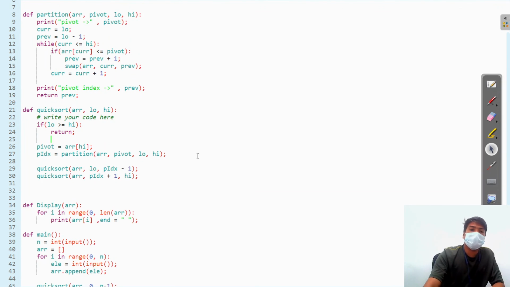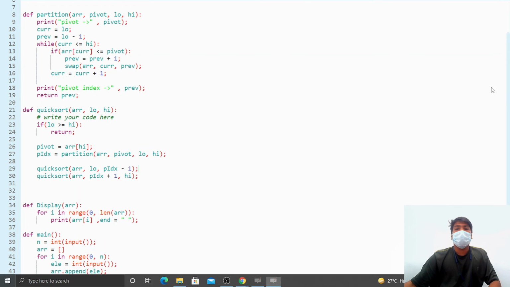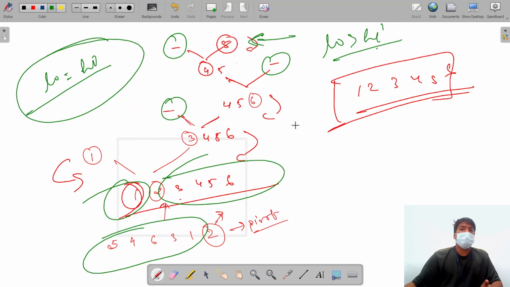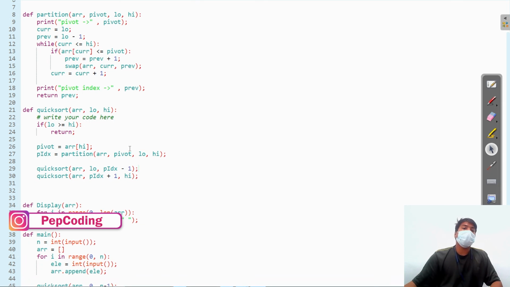It is not returning anything, and the return type is void in Python. We are just changing the array. Here we need to understand that we are passing a range which is being sorted. We are not taking any extra space and not making any new array. We are just passing the range, which changes itself in the original array.